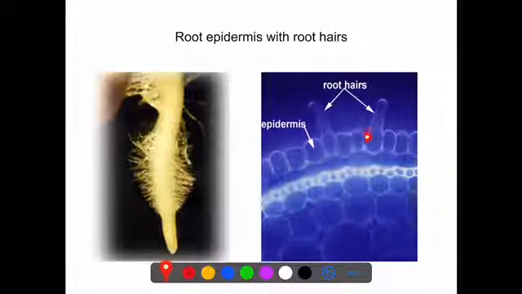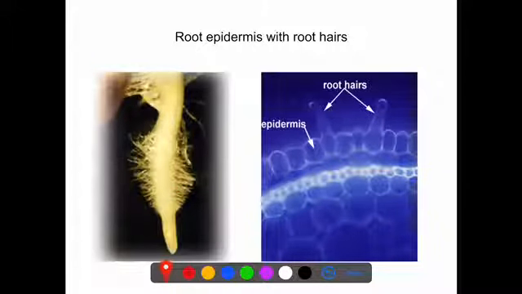And here you can see a root hair cell, and all that the root hair is an elongation on the surface of that cell. So it's not a hair like you and I have hairs that are made of keratin. This is the cell membrane that continues and spreads out, and the cytoplasm fills into this space, and this just keeps growing and growing and growing and elongating. And so here you can see these elongated root hair cells, these teeny tiny little fuzzy bits.